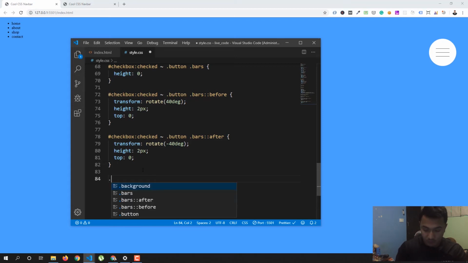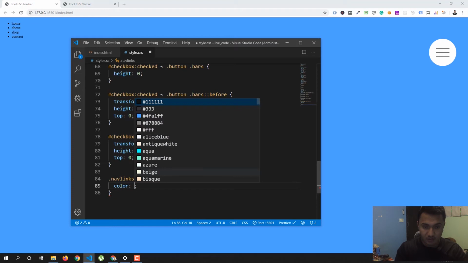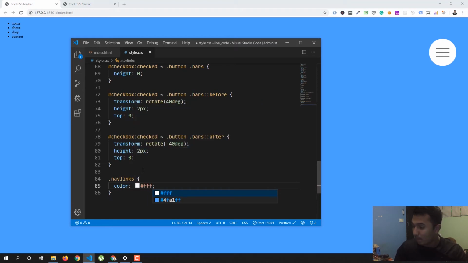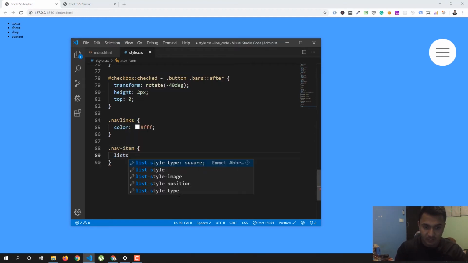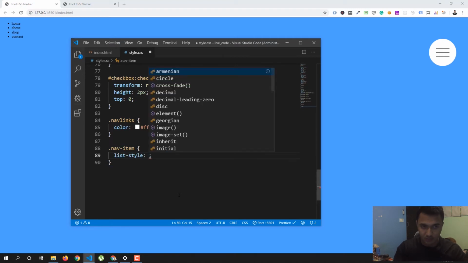So let's start with nav links. I want everything to have a text color of white, so let me do that at the top. And after that, let's attack the individual nav item. For this, I will have no list style, so that dot before every individual item disappears, none.